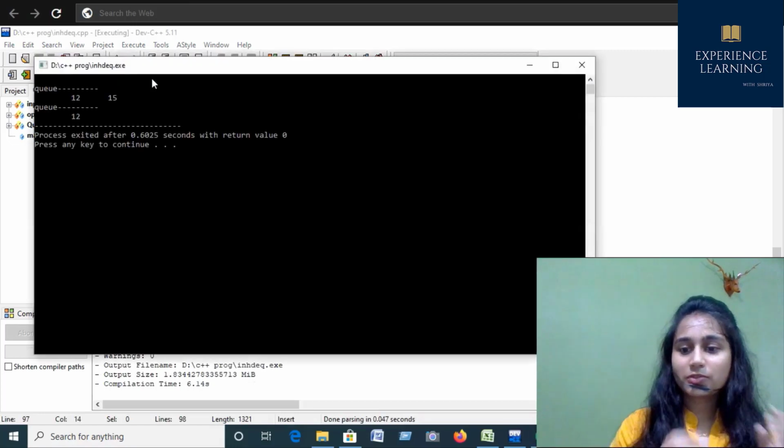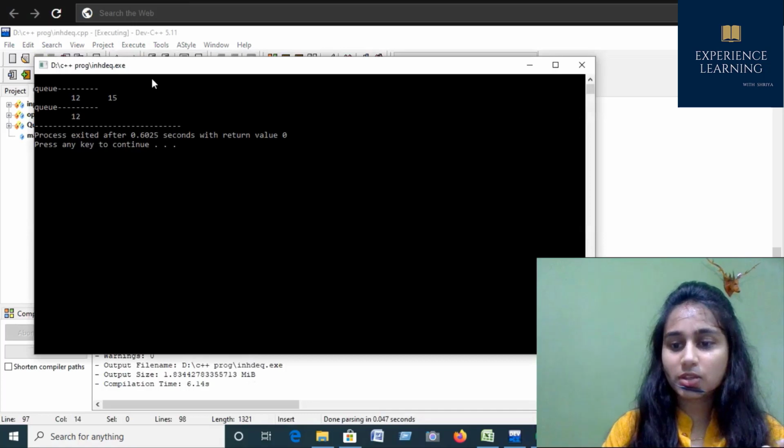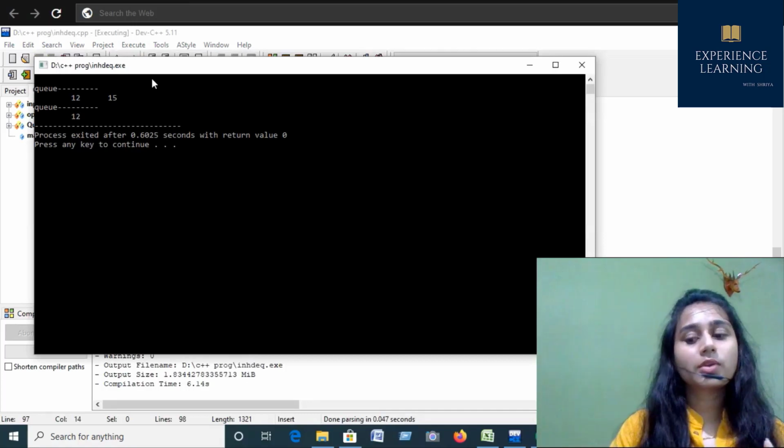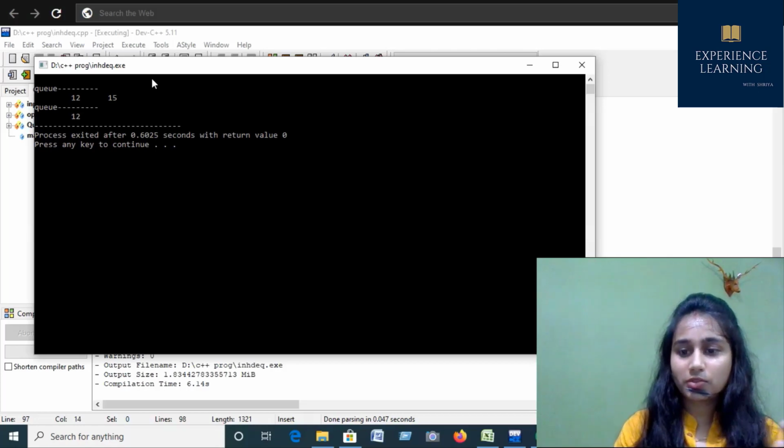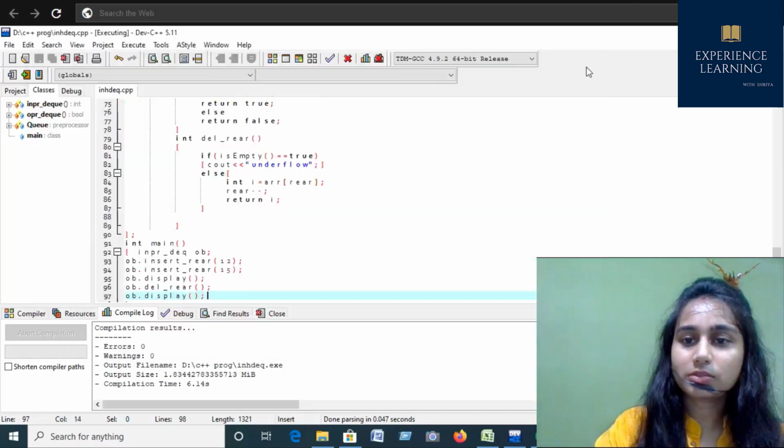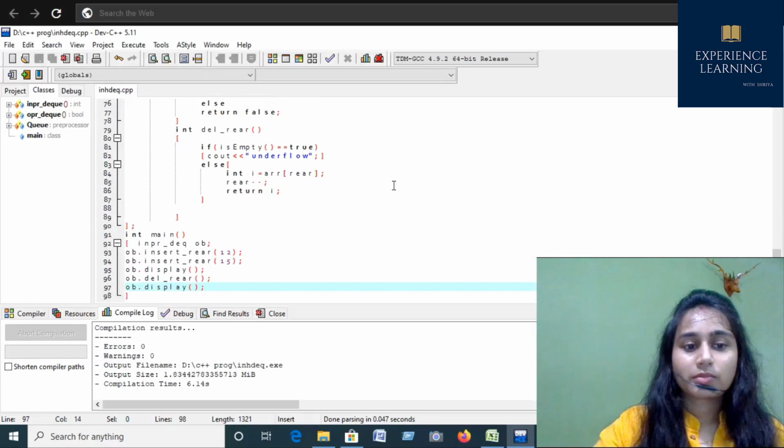Now you can see that first 12 is inserted, then 15 is inserted, and whenever you delete it from the rear side, the 15 is deleted and we are getting the result. Okay, so it worked fine.